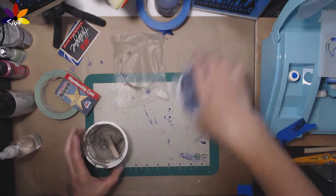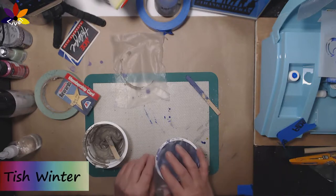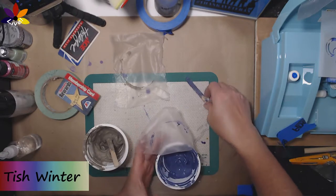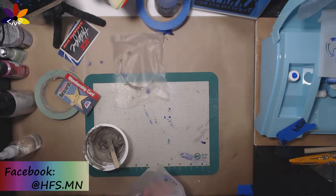Actually, you know what I'm going to do? I'm going to take this one off and I'm going to put a few squirts of water on here before I seal it. Because I found if you put a few squirts of water on the top of it, it doesn't dry out and get all solid. I forgot to clean up my edges.